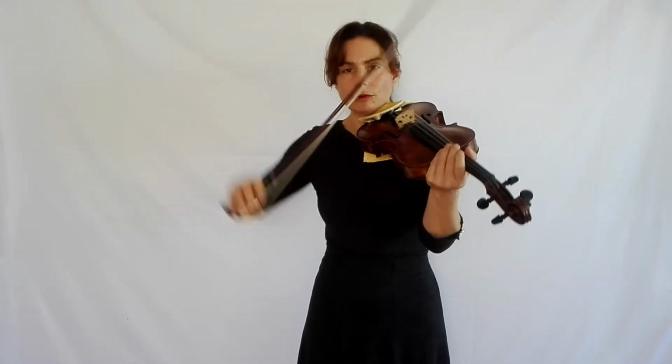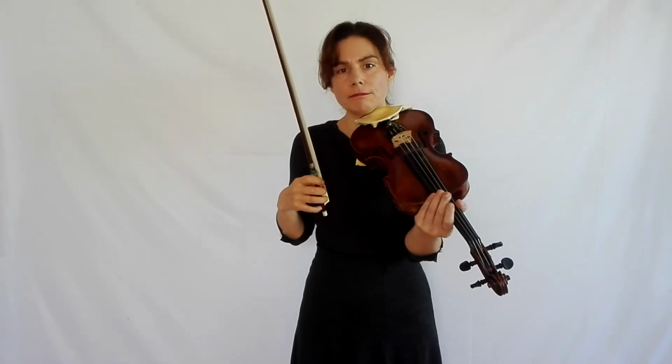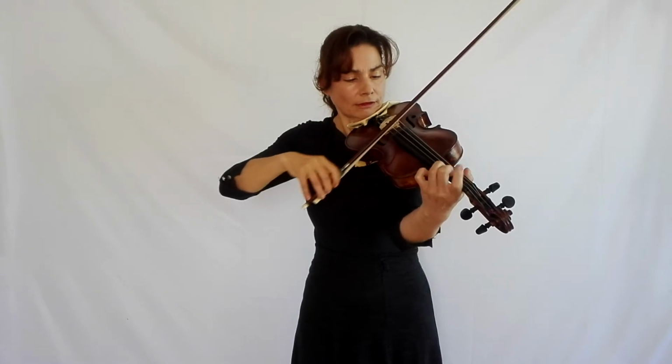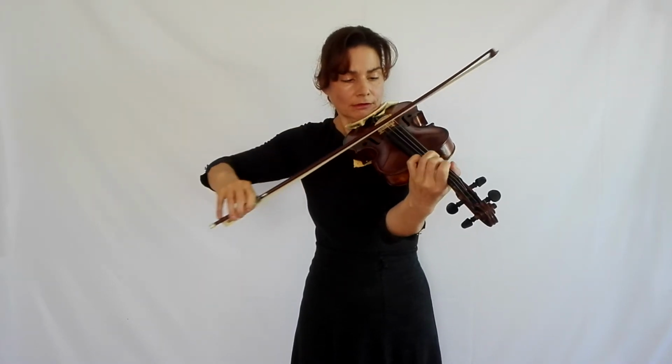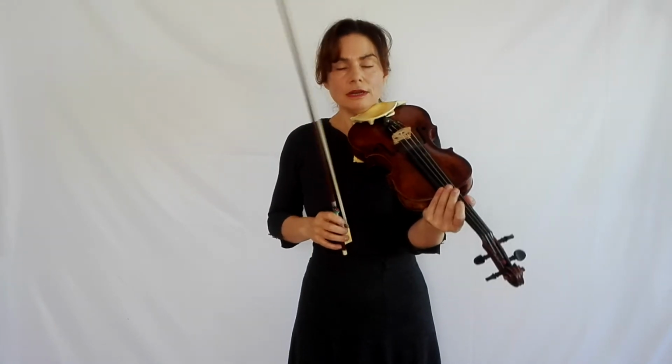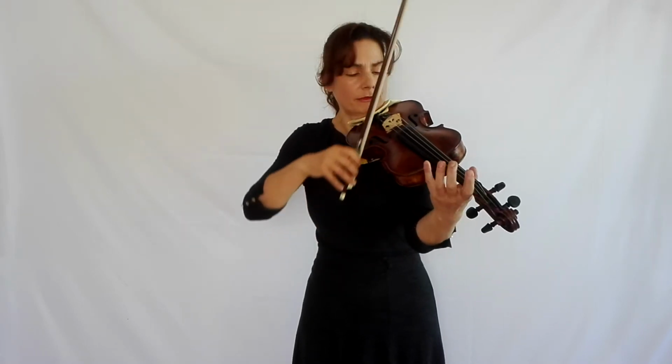By practicing the string crossings and double stops, you avoid any kind of string crossing jerks. And you can do that also when you bring that into tempo. So you can practice string crossings and double stops in tempo as well, if you've practiced it slowly before. The bow division works out quite well here. We have the whole bow for the run.